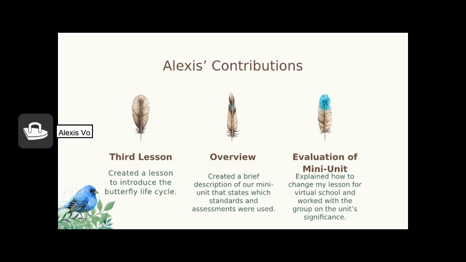For our mini unit, I created a lesson about the butterfly life cycle. Students will understand that the sequential stages of life cycles are different for different animals. They will be shown a video about the butterfly life cycle and then given website articles to read to conduct research. Students will then create a trifold on Google Docs about this life cycle with a partner.